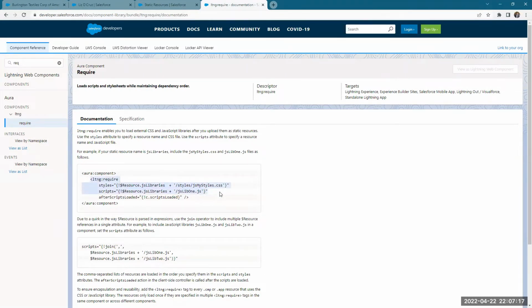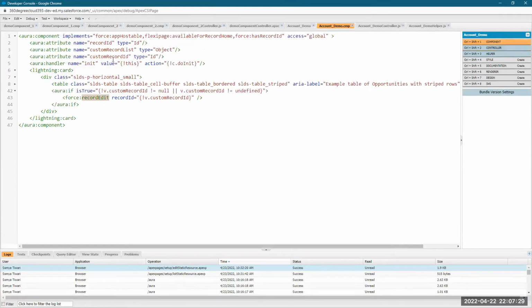So lightning require again, ltng is a short form of lightning, and this is how we can load the scripts. So let's quickly go to our component.